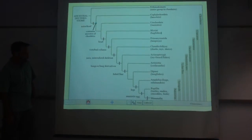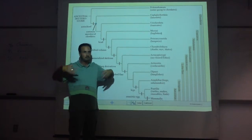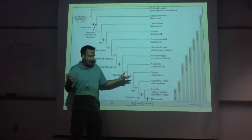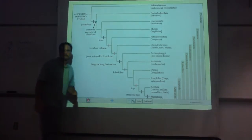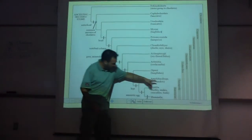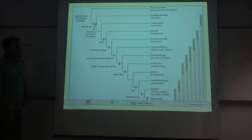I could also have a group down here, for example, that have a pectoral and a pelvic girdle, right, that have basically 4 limbs, 2 forelimbs and 2 hind limbs, right? Those would be the guys with legs, amphibians, reptiles, birds, and mammals. And I could call them tetrapods. What does that mean? 4 limbs, right? And so I might want to have that as a name and be able to talk about this group, which is a good phylogenetic group, and I want to apply that name tetrapod for that.